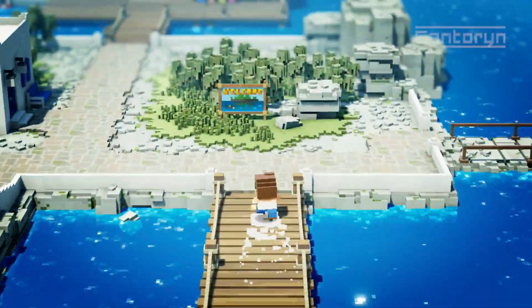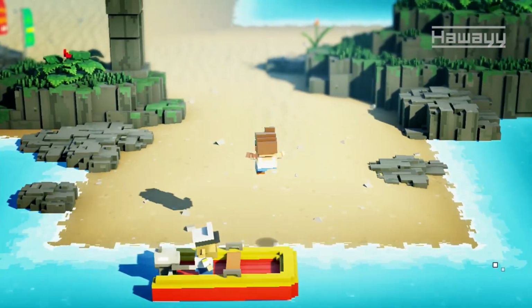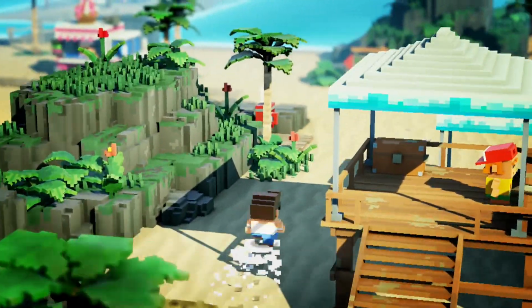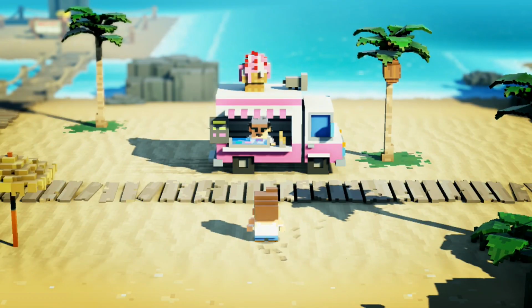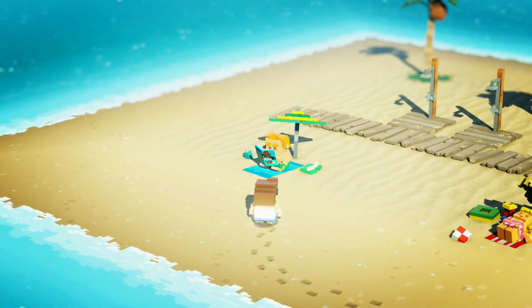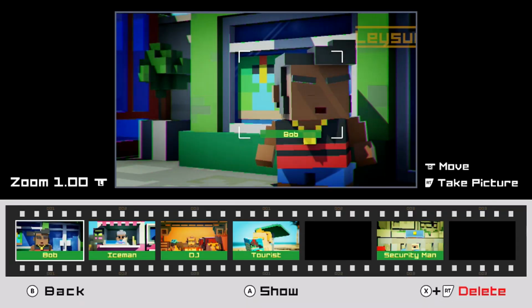Our fourth person is going to be Claude, who is the scuba instructor here on Santoryn Island. Next up is the ice cream man on Hawayy Island. And after getting his picture, we can actually head on over to the tourist that's reading a book right here and take his picture as well. Then, back on Leysure Island, we want to go ahead and take a picture of Bob, who is standing in front of the micro arcade.